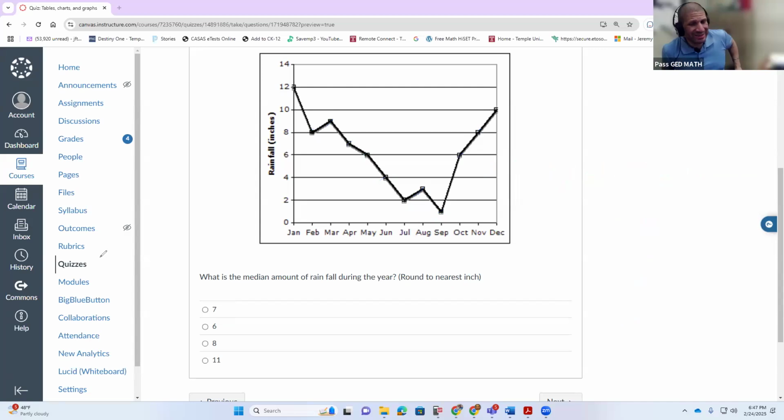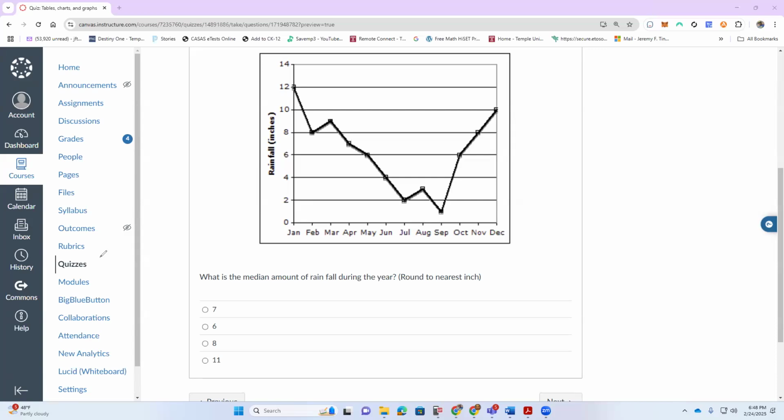So now you see that you can know how to do something computationally, but when they give you a word problem, how do I put it all together? So we had to interpret, first of all, what they want. They wanted the median. Second of all, we had to identify the number of inches for each month. We had to put them in order. If you notice on screen, what did I do? As you said each one, I crossed them out because I don't want to repeat or make a mistake. As you were putting them in order, you said, okay, let me go to the lowest one first. Yes. And that's what you did.